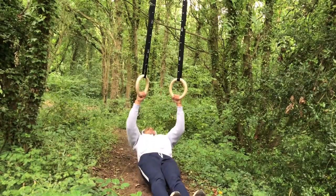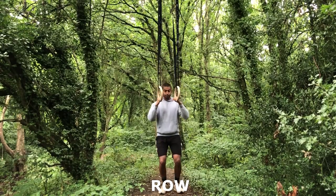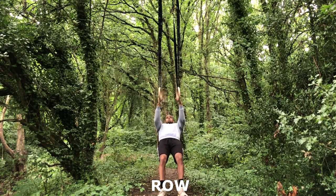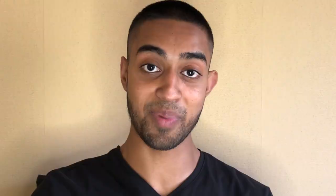I've been going to the gym for like six years and I can row quite heavily with a barbell. So I can go parallel below the rings and row myself — that's the hardest way to row on the rings. A beginner just starting off can instead row while standing up and slightly leaning back. You'll still get a fantastic pump. I could feel it contracting my back muscles so perfectly.